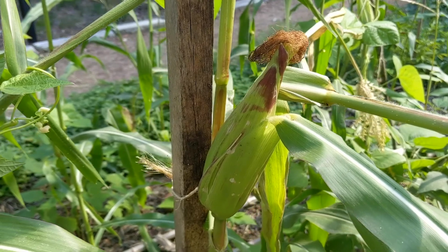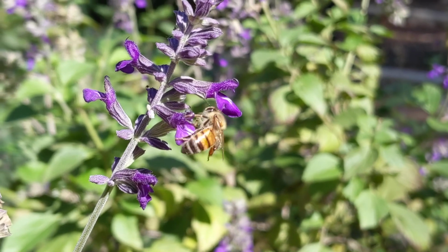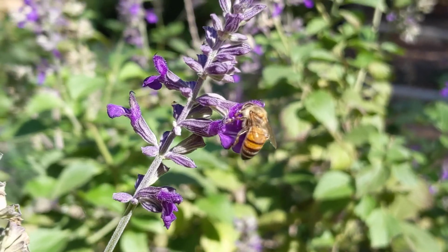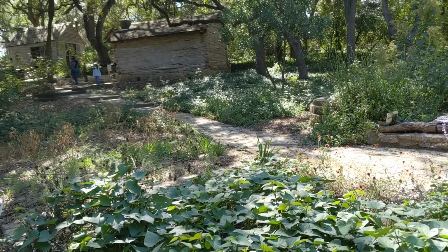So our corn we're harvesting right now. We have a big pollinator between it. We have an indigo spires, and then we have our sweet potatoes that we planted in June. So we will soon be harvesting these things and thinking about what to plant for spring.